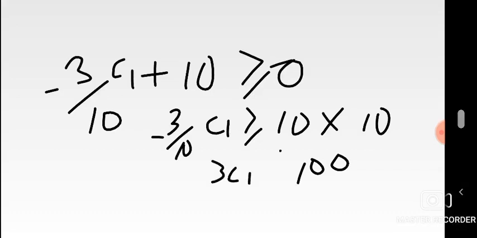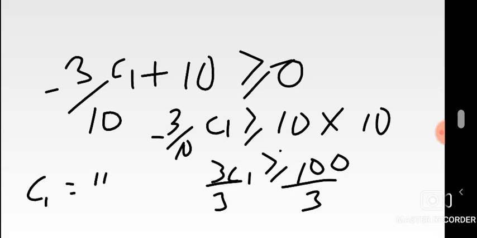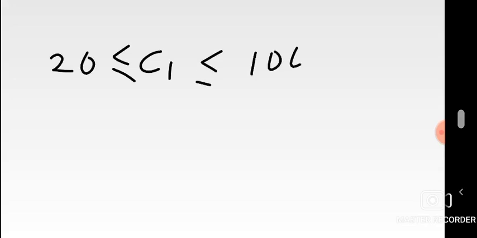3C1. You still have that part over 3 over 3. So therefore, C1 is equal to what? 100 over 3. As your other range that you will put where? On the other right side. So it's now like this. You have your C1 model there. We found the first 20, and now we have 100 over 3. That's how we find the ranges of values on which the objective function is still optimal.